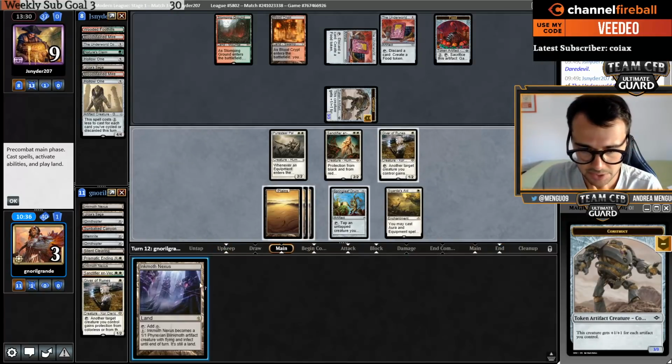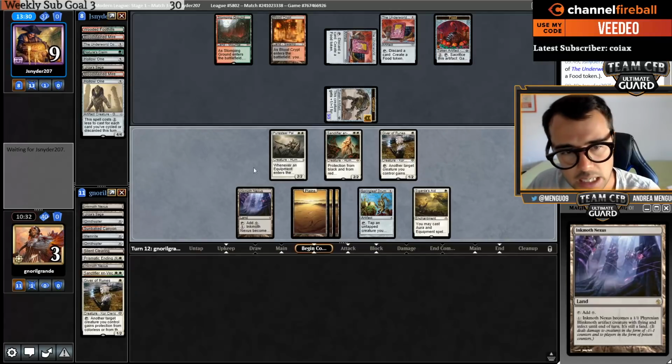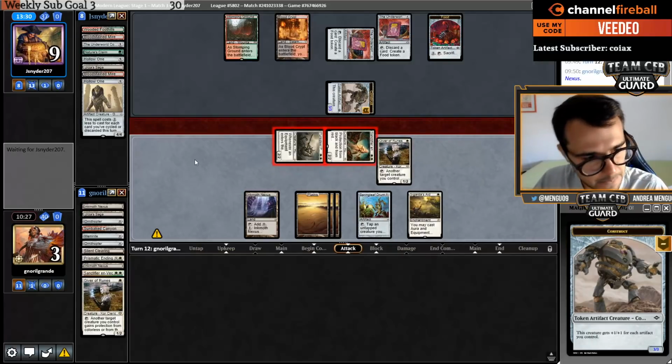Inkmoth Nexus is my draw. Still no hammer for Mengu. That's okay. I can attack with these two now. I can activate the Nexus and block and give it protection. Yeah, this seems great.